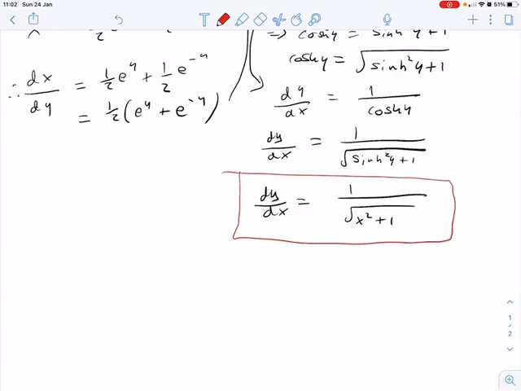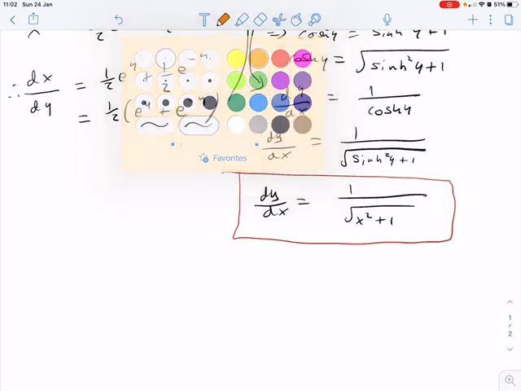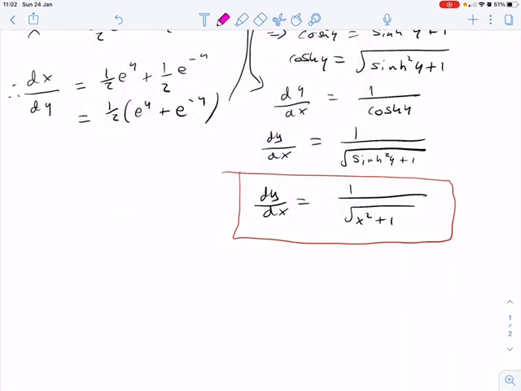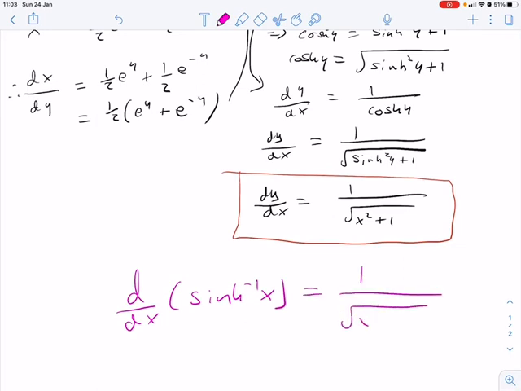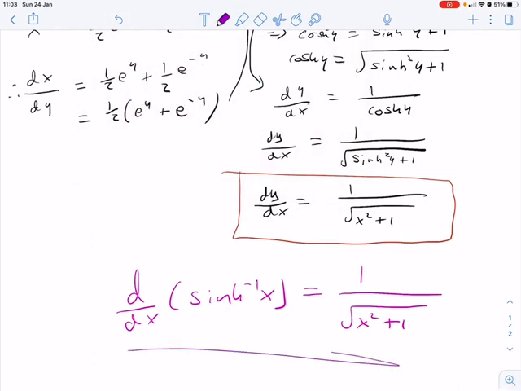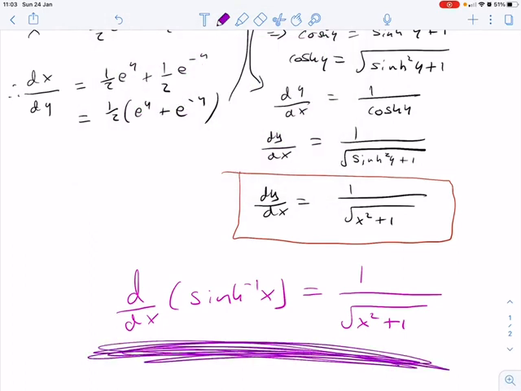Okay, so let's just write out the way in which the question was formatted, and that is that d/dx of the inverse sinh of x is just 1 over the square root of x squared plus 1. Okay, and I'm going to underline that in purple, why not? So yeah, here's the final result, and I hope you found that video remotely useful and entertaining.